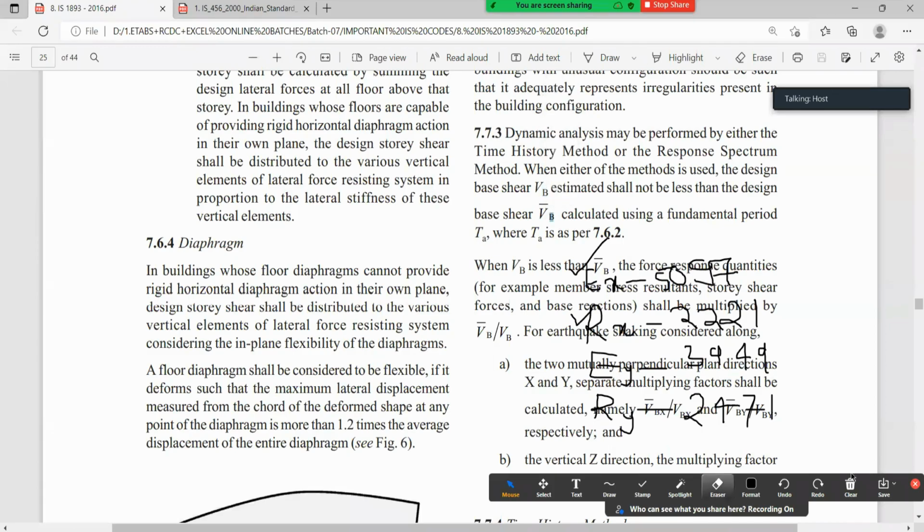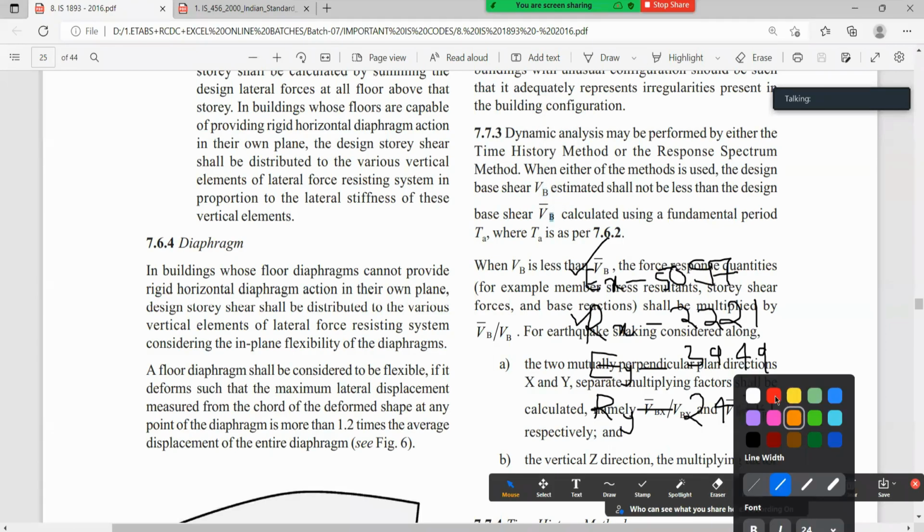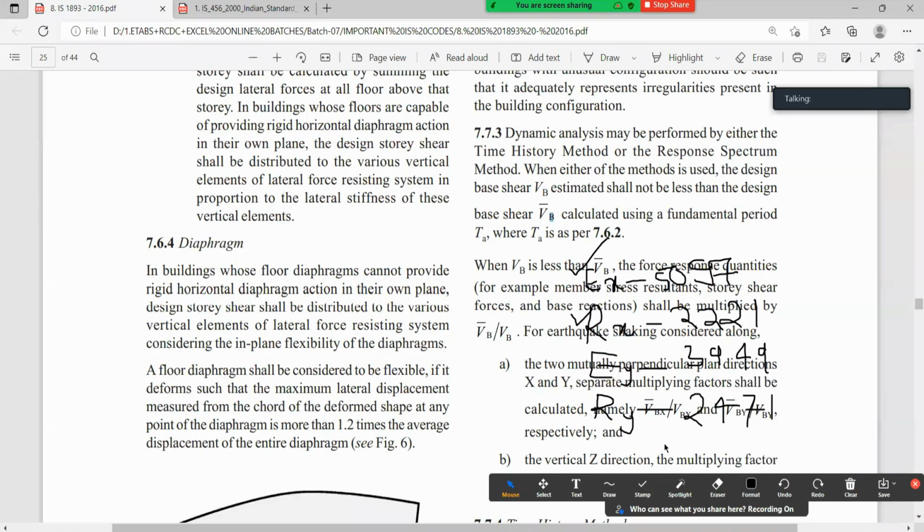Very interesting. Whatever dynamic method you choose for the analysis, the base shear value you get is VB, your dynamic value, and it should not be less than VB dash.